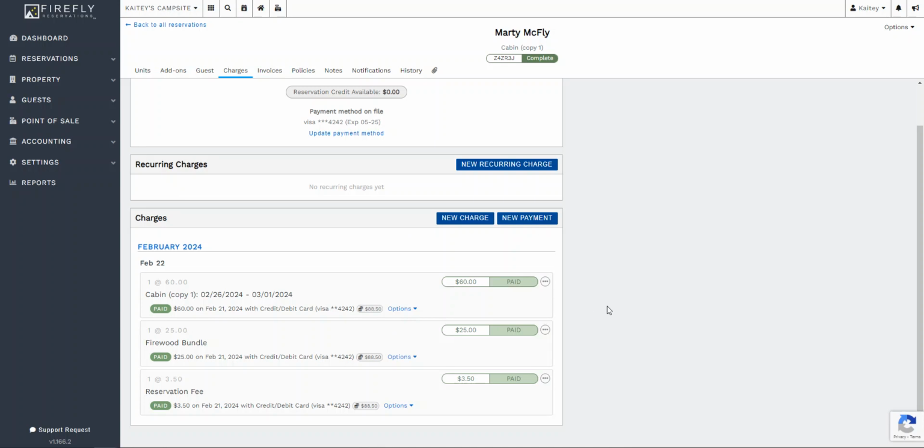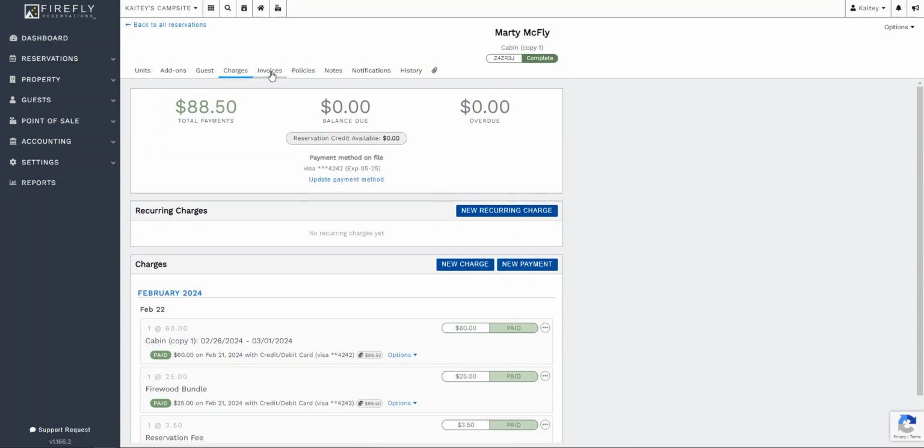Anything that's in Firefly, you can come in here and make a change. So if you need to delete a charge, if you need to change the amount, the example I always give is a broken window from a kid throwing a baseball fee. If you needed to add something random like that, you could add a charge here, and then you can apply payments to any of the charges that have not been paid.